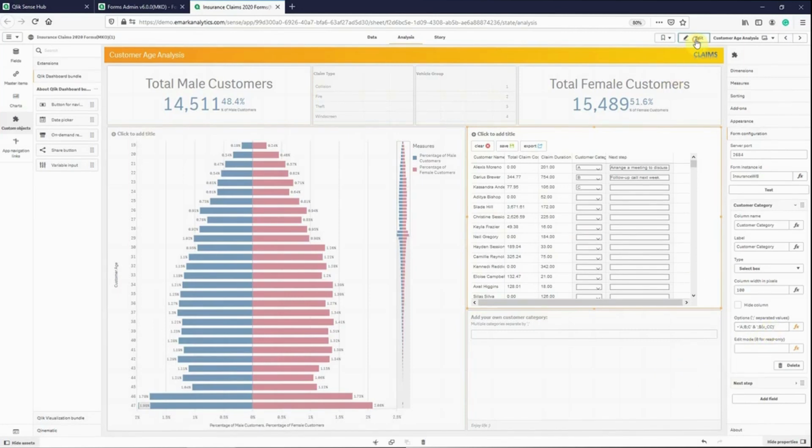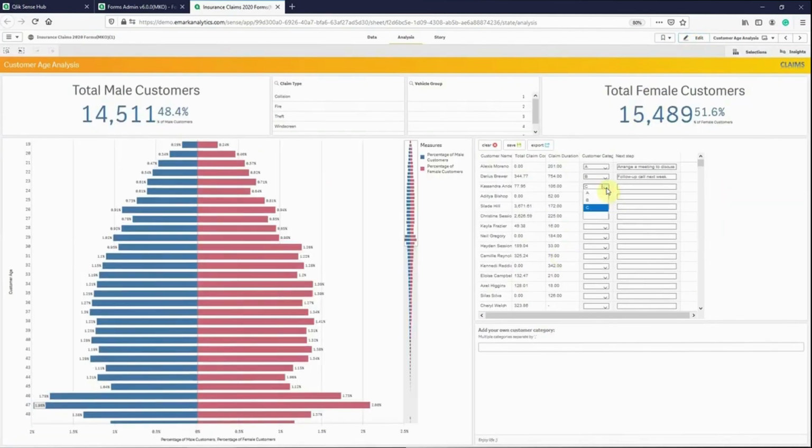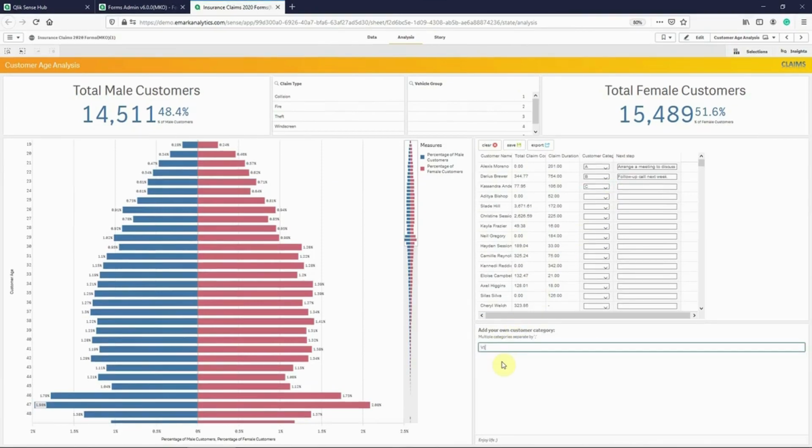We'll see here at the bottom, for instance, I can create the category VIP. So now we've gone past the standard ABC rating and we have a new rating. If I want to create multiple categories, that's also possible. So here I can even add another category.